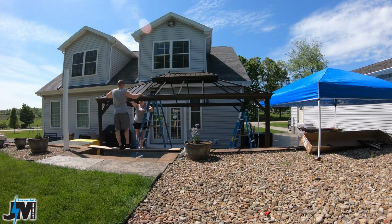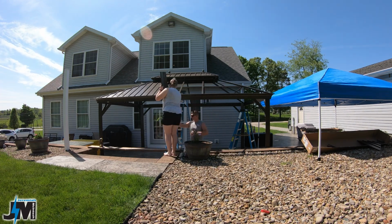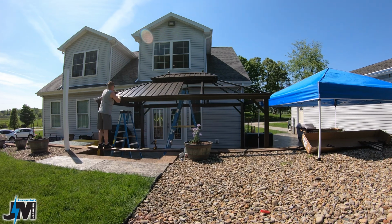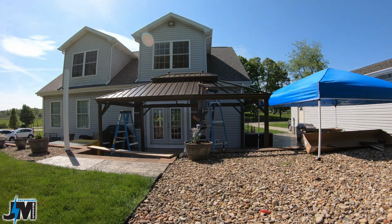So now I'm ready to finally start installing the roof sheeting going down the long end, and it went pretty well. I started from one side, worked my way down. Now once I got to the middle, I put 2 of the wrong screws in the center and had to go back and switch them out, which you could see that I'm doing right here.